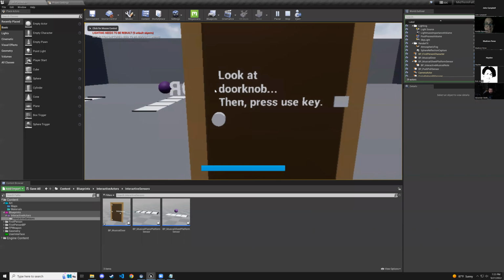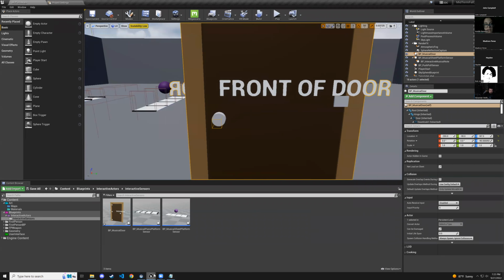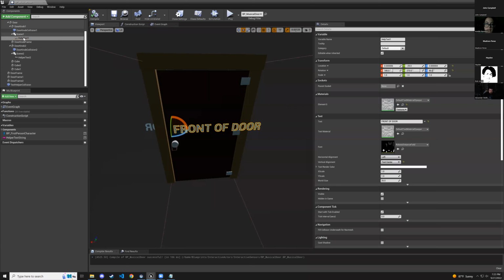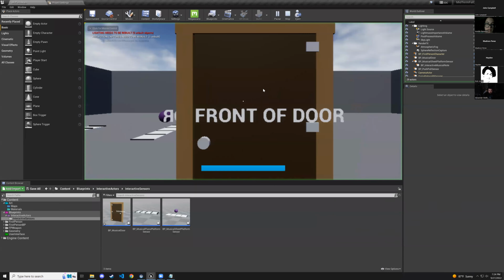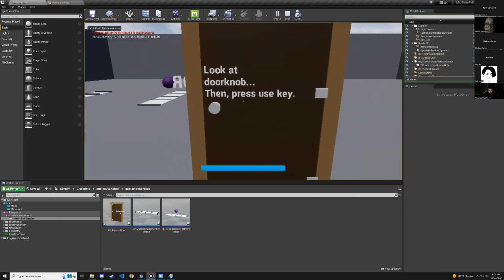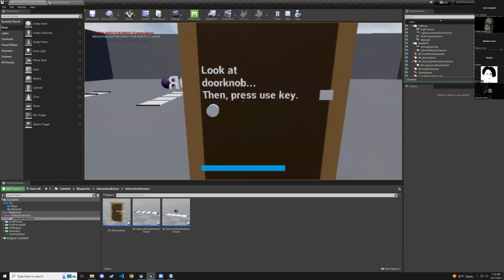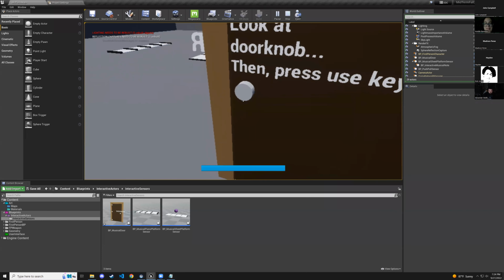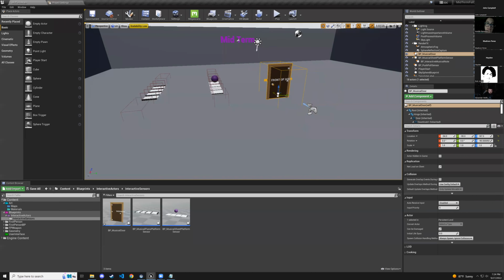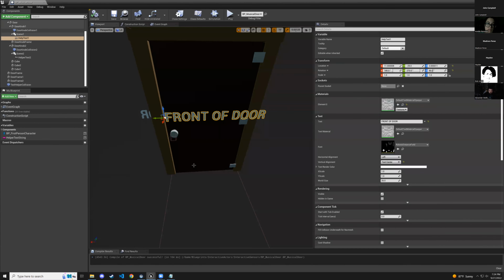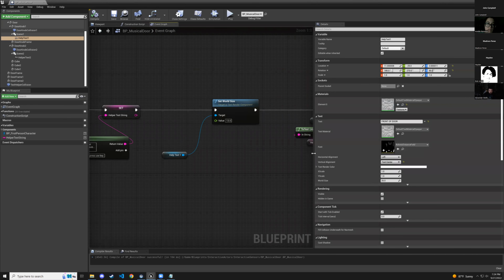Yeah, so I think I'm actually going to push it over just a little bit more, so it's kind of like part of the door. So let's grab the helper text and adjust it, so that it's part of the door, or more in line with the door itself. Yeah, that looks cool, right? And then I press the use key, that's happening. Why? It doesn't work. Okay, it's fine. And actually, I'm going to move this out of the player. And we will save all. That looks good. Okay, so logic, then graph, one of these.